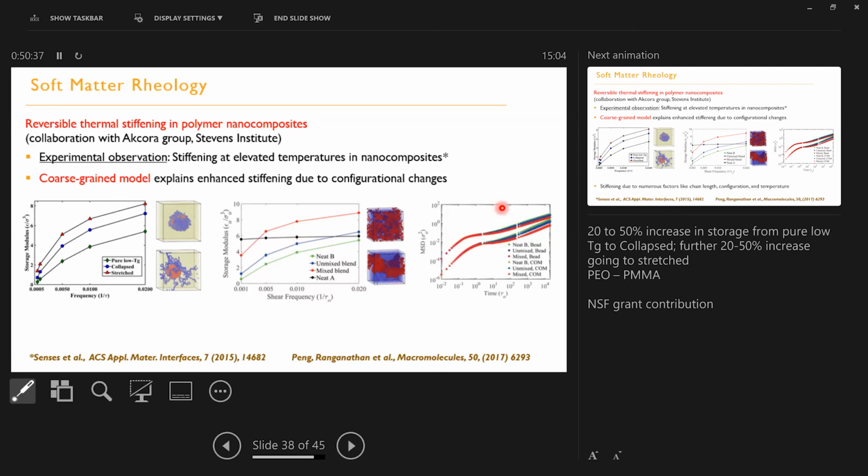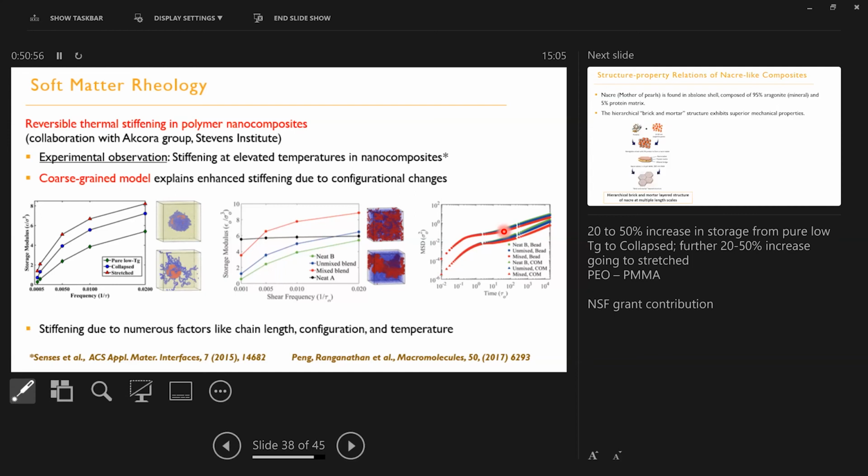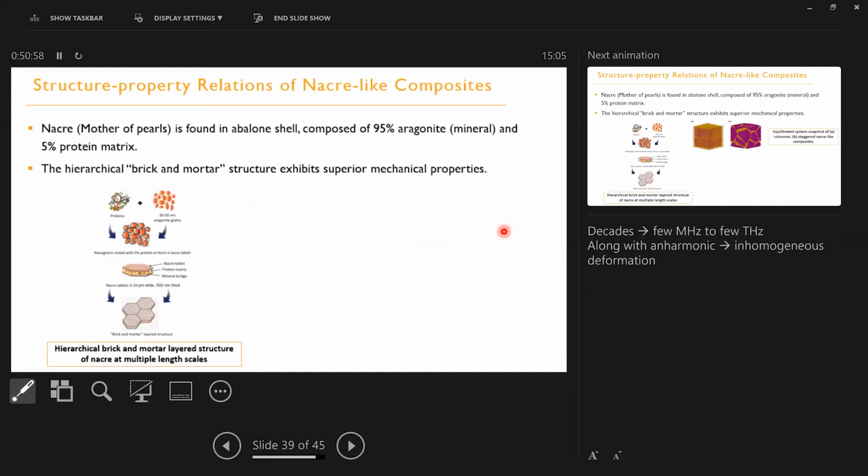And we were able to look at the mean square displacements of these polymer chains and explain our data based on the diffusion constant. I think you already had some tutorial on mean square displacements and diffusion constant. So these are very powerful structure property correlations that you can get by running these molecular simulations. Okay. And I'll just take maybe 5-10 minutes, is that okay, to wrap up this portion of the talk.